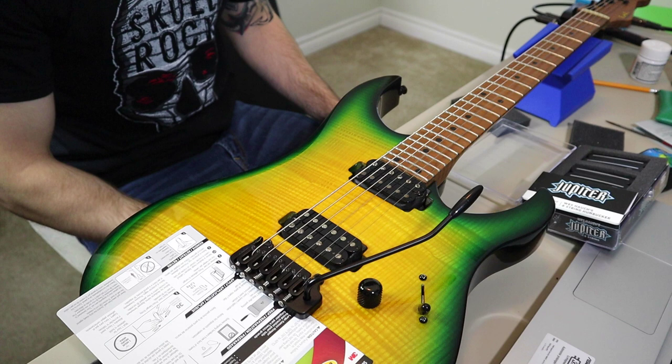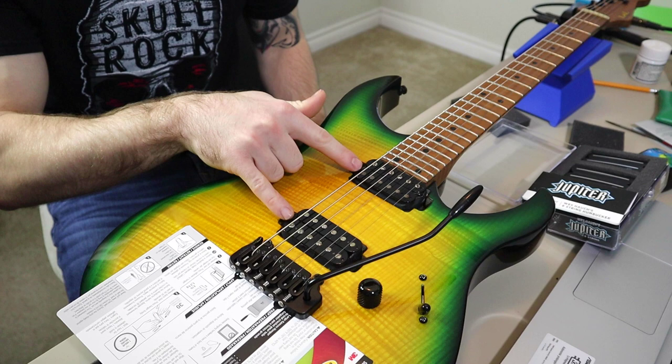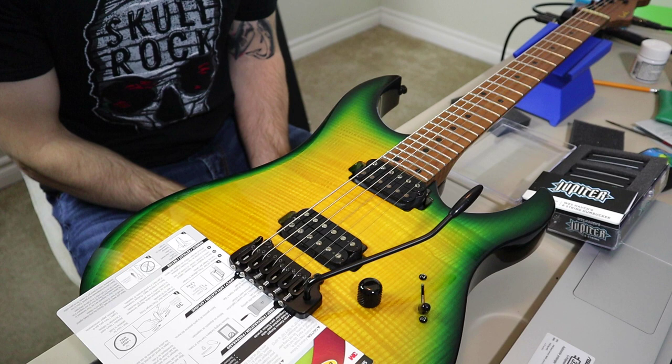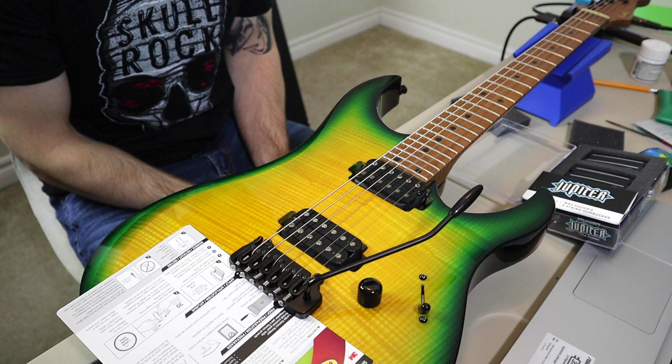The nice thing about these LSL pickups that are in here already and Seymour Duncan's is that they have the same wiring diagram. So realistically, and in this case, I can literally go pickup by pickup and not mess anything up, which is probably what I'm gonna do. Otherwise, just go on your Seymour Duncan website, figure out what wiring you want to achieve and what your guitar has, and just go for it. But we're gonna make this real simple, so here we go.